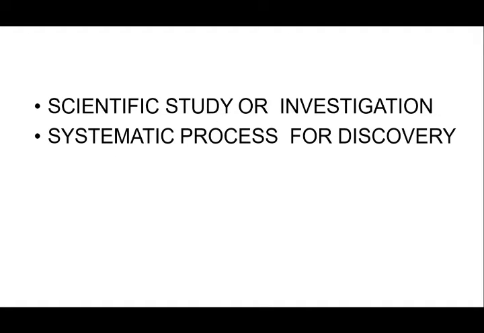Second, systematic process for discovery. When we say systematic, it means that research should follow a flow. It's not linear, but rather it's cyclical and multi-faceted. Meaning, in research, we start with problem identification, then your hypothesis formulation and question formulation, followed by your methods, your data analysis, and then your conclusions.